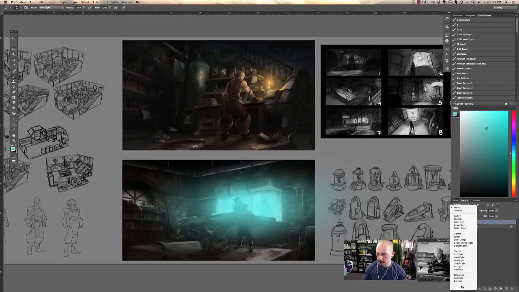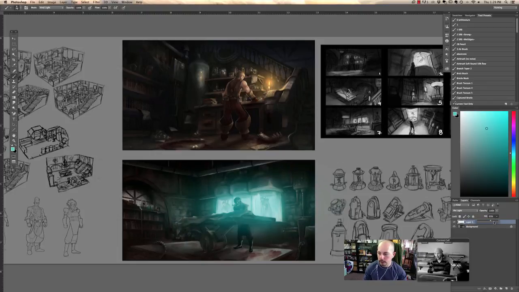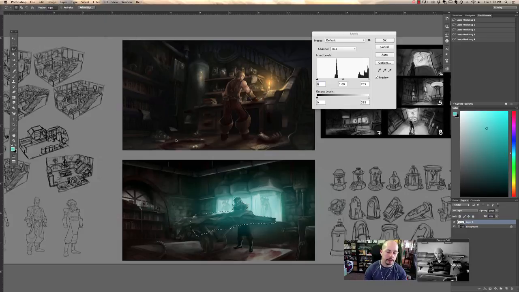And if we change the modes on these, you could start to really get that volumetric feel. You use fill, you turn down fill like that, and then you can go back on something like this. We select the guy and bring him back out again. I'm not even going to erase it, but what I'm going to do this time is go to image adjustment levels, and we're going to darken and add contrast to that. We're just going to play with the sliders until we get some cool results that we like.